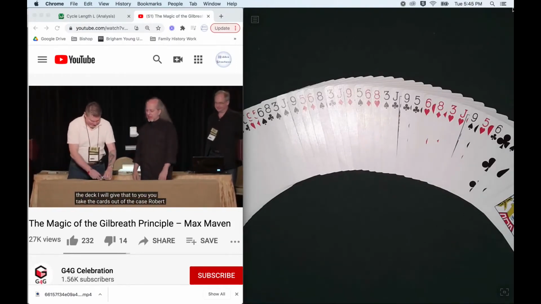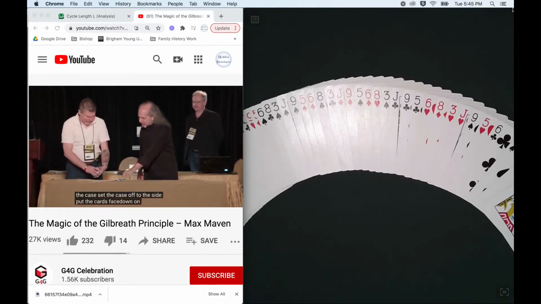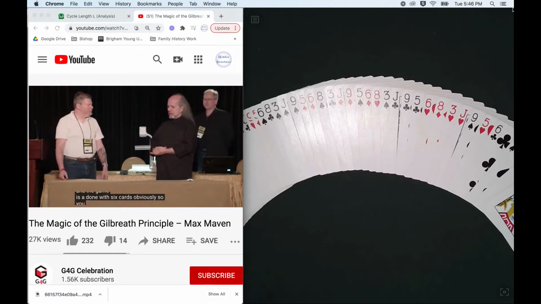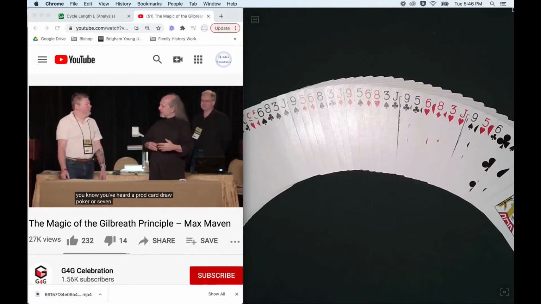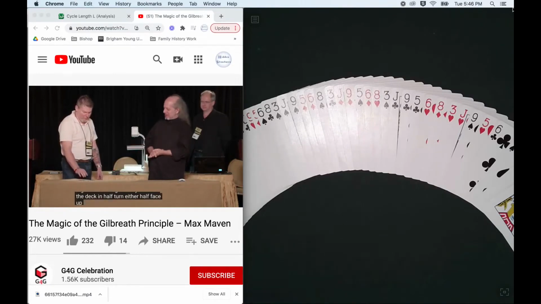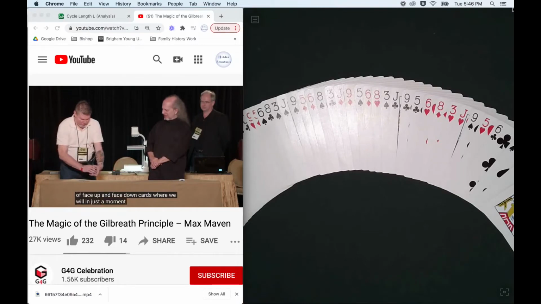So he has a deck of cards. He never actually touches the cards themselves. He gives it to the volunteer, and he asks him to cut the cards roughly in half. And then after the cards are cut, he gives this volunteer the option of flipping over either half of the deck on the table. And once he has flipped over half of it, he's asked to then riffle shuffle those together. Okay, so think about what's happening.